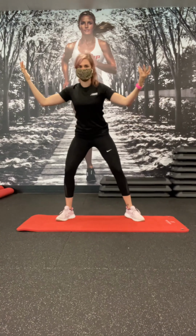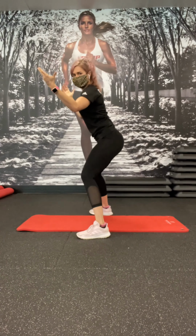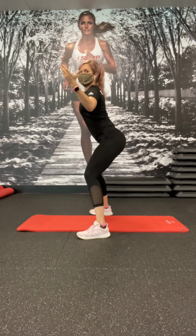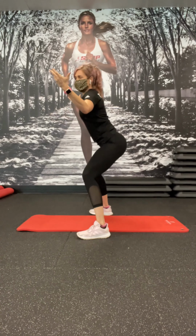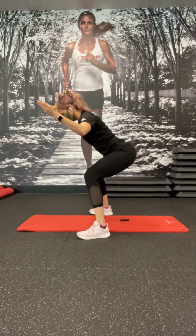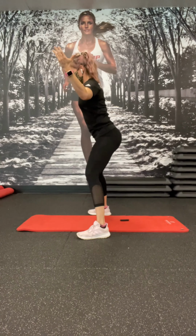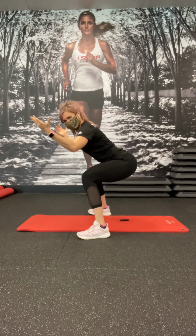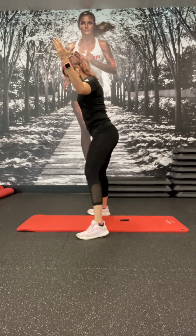So what we want to focus on as we keep going is trying to have a nice flat back. Okay, what we don't want to do is start to arch through our back. It's about having a nice long line between my head and my tailbone. So the crown of my head to the tip of my tailbone. Nice strong posture. Squeezing our bum.